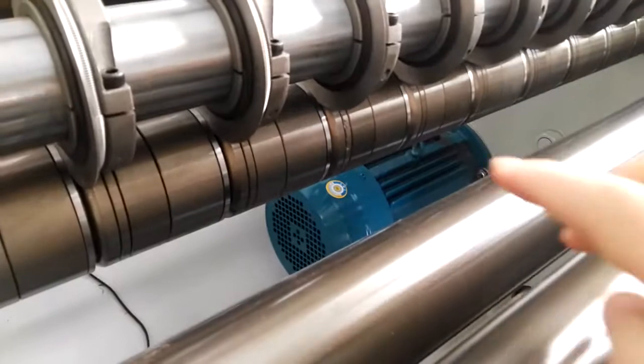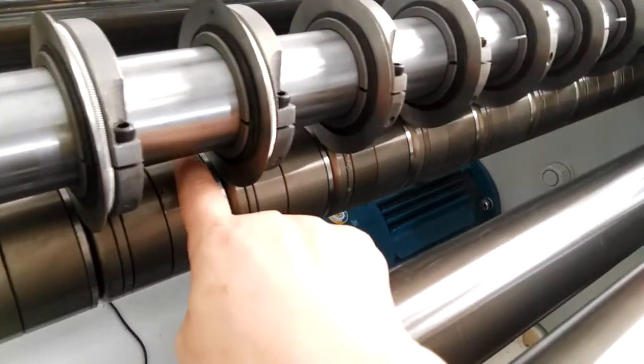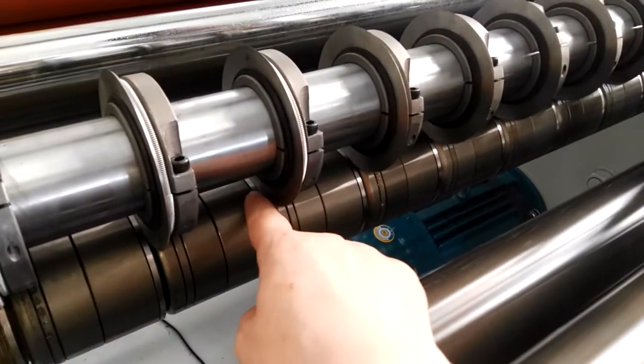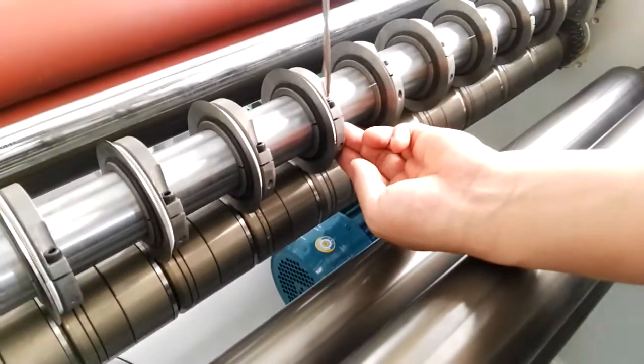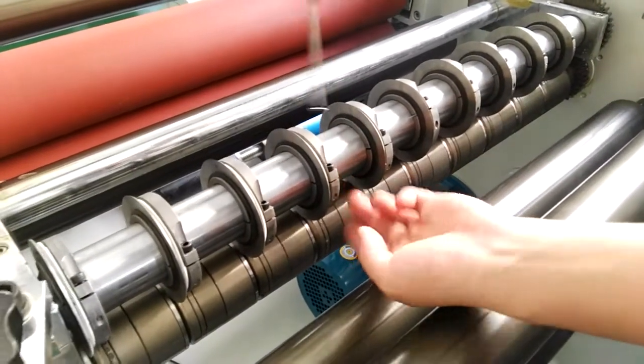You see? The distance between the upper and the lower blades is very, very close. The closest, and lock every blade, lock all of them.